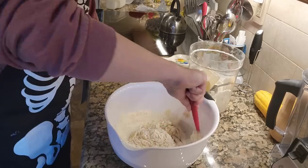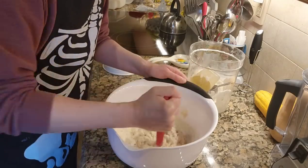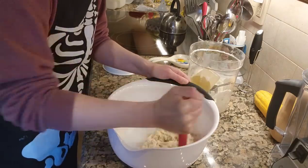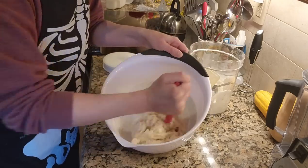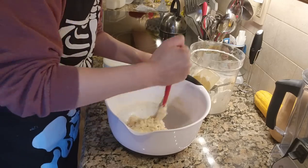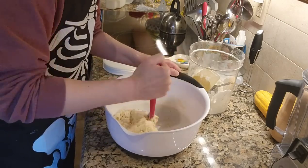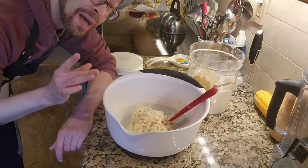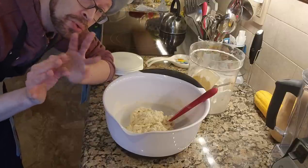Okay, now at this point, it is going to start to really come together and become what is referred to as a shaggy dough. Yeah, see? Coming nicely together. There we go. Okay, so at this point, now it's a matter of adding a little flour at a time to this so that it's not quite so sticky and we can start to do the kneading process.